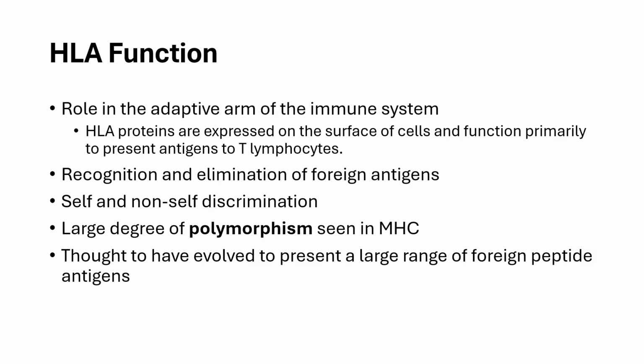So the role of HLA. HLA proteins are part of the adaptive immune system. They are expressed on the surface of cells, and their primary function is to present antigens to T lymphocytes. They facilitate recognition and elimination of foreign antigens. HLA proteins enable self and non-self discrimination. There is a large degree of polymorphism in the major histocompatibility complex, or the MHC. This polymorphism likely evolved to present a wide range of foreign peptide antigens.